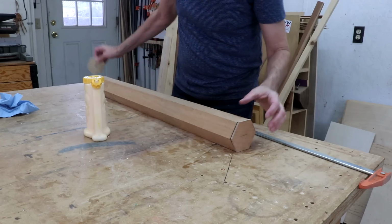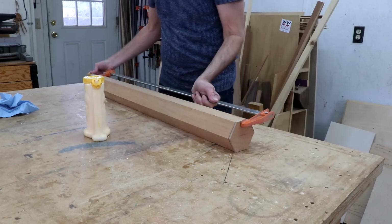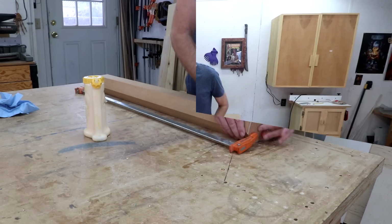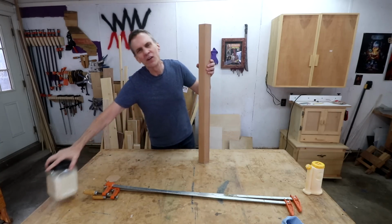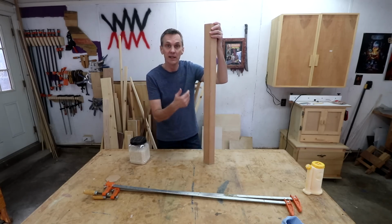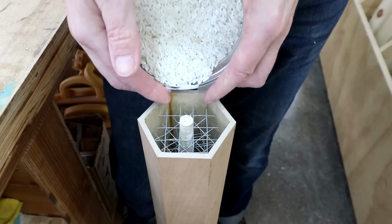I'll use this other piece just to have something to clamp against. Now comes the fun part, filling this up with rain. You can use all different kinds of materials. Little steel BBs would work really well. They'd probably make a better sound since it would be metal hitting metal inside. I don't have any of those, so I'm gonna use some rice.